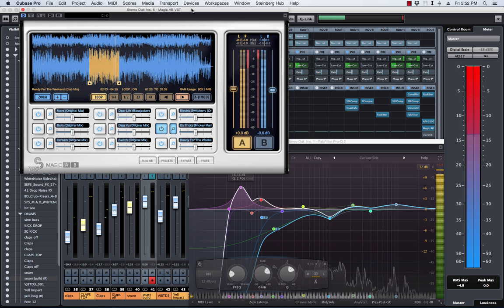Remember, the most important part, more important than mastering, is mixing. Some guys think, oh, my track sounds okay, and once it gets mastered, it's going to sound amazing. No, not exactly. When you think about mixing and mastering, think about it like this. If you have something that sounds like garbage, when they master it, it's going to sound like bigger, louder garbage. If you have a mix that sounds amazing, most of the time you don't even need to master it because it's already done. All you have to do is add a limiter to it and crank it up, and that's it. A perfect mix is already mastered. So, keep that in mind.